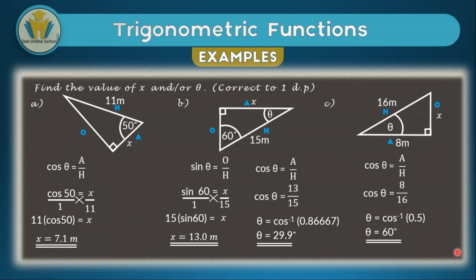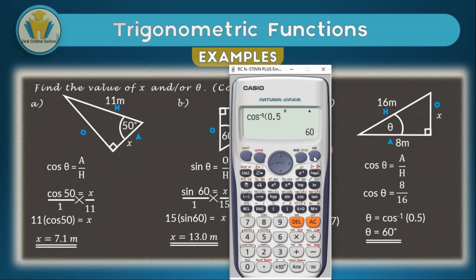I'm sure now you've tried out finding x. Let's just see how this answer can be found quickly without me writing anything. I'll do everything on a calculator. If we use the Pythagorean theorem, you can see that we'll be subtracting the square of 8 from 16. And so what we're doing is just 16 squared minus 8 squared. Our answer gives us 192. And we're going to find the square root of 192, because you know that's the procedure.